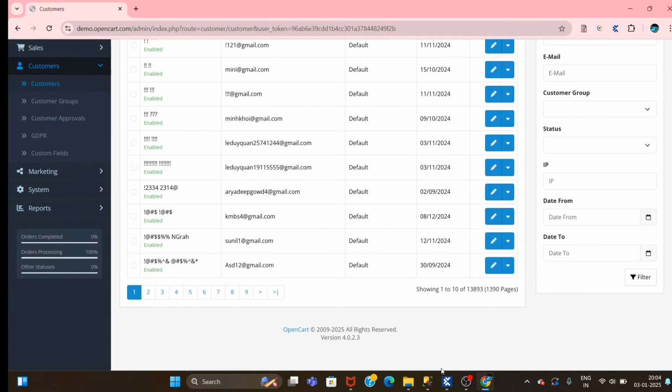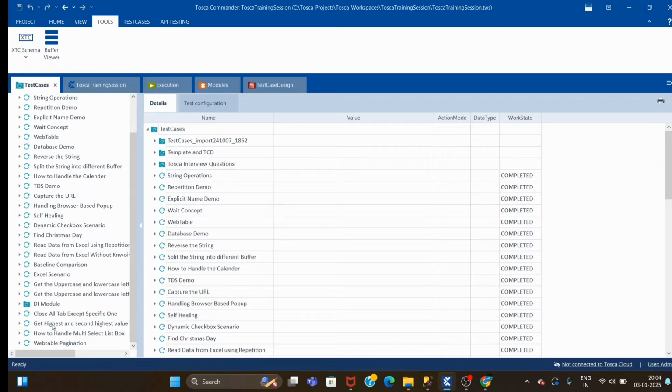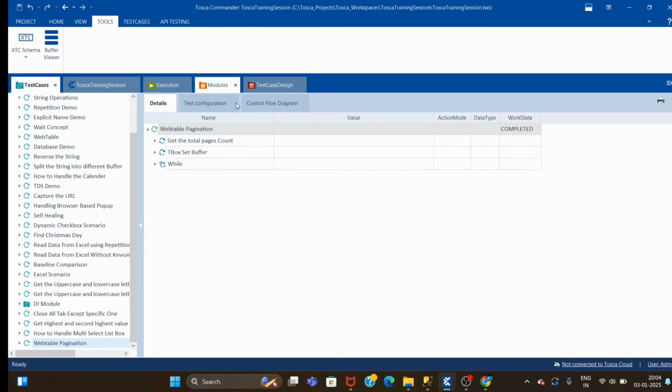So let me jump to the Tosca script. Web table pagination is the test case which I have created. I can create a test case while recording also, but the problem is some logic is required.